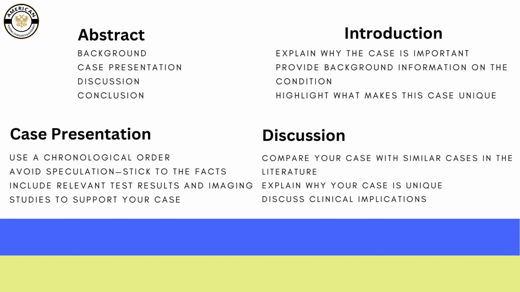The introduction sets the stage for your case report. It should explain why the case is important, provide background information on the condition, and highlight what makes this case unique. This section describes the patient's medical history, symptoms, diagnosis, and treatment. Use a chronological order. Avoid speculation. Stick to the facts. Include relevant test results and imaging studies to support your case.